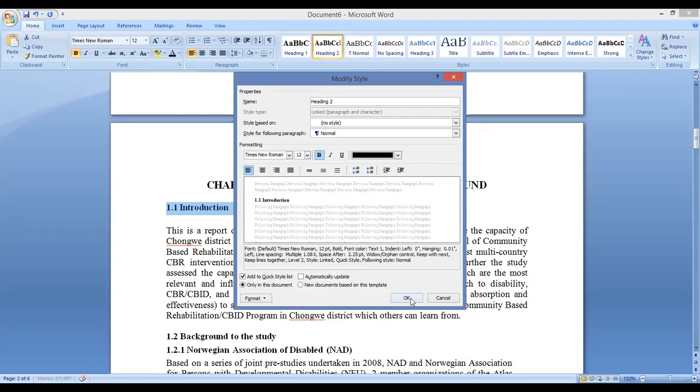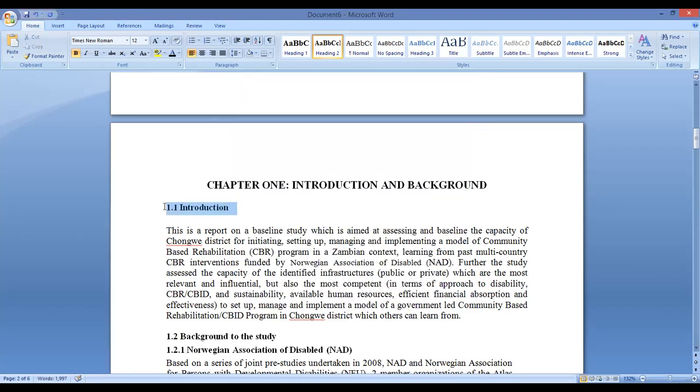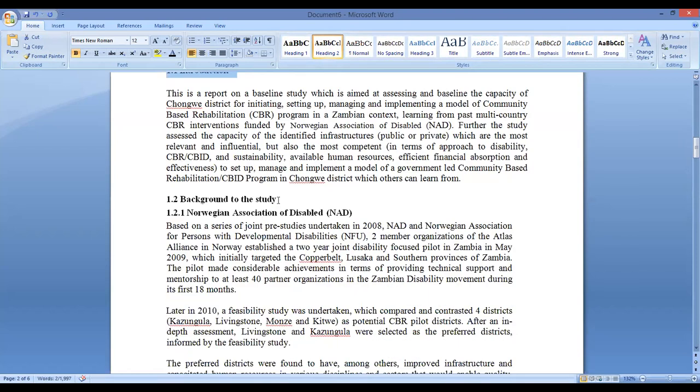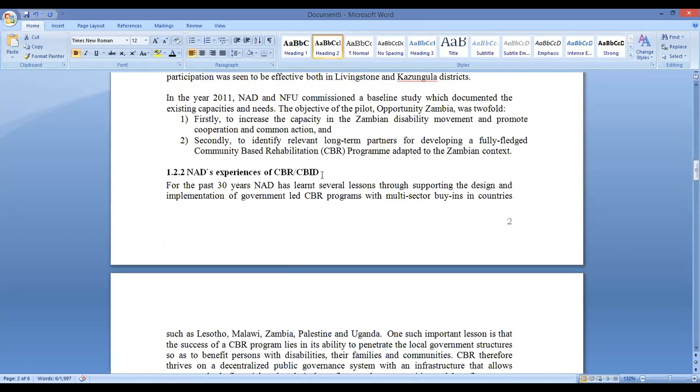Okay, then I say, okay. So I'll need to do this. So this is 2, because I want it to be like this. This as well, you click on 2. So all the headings, make sure you click on 2 for the subheadings.